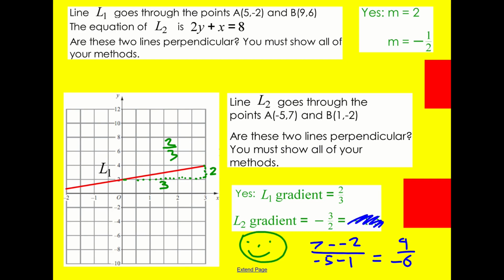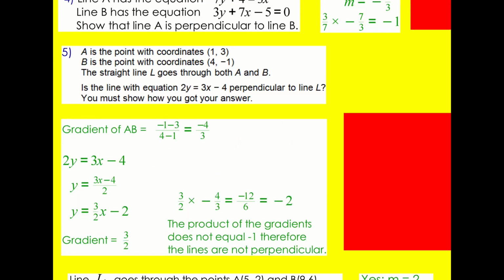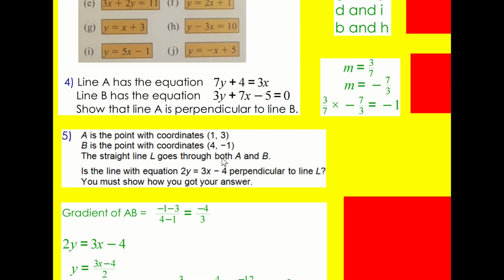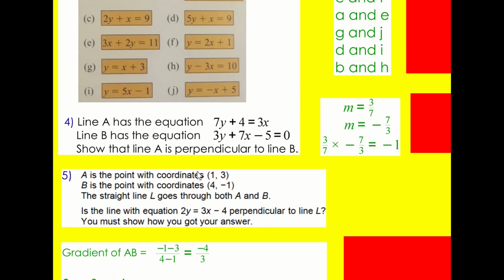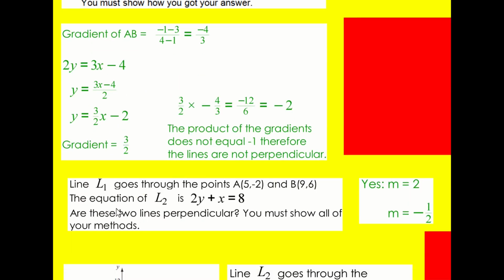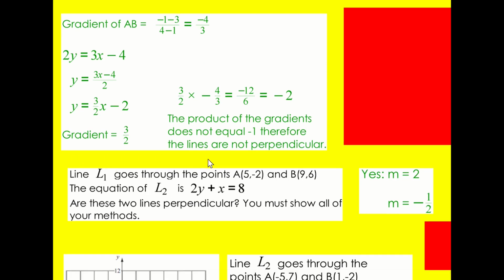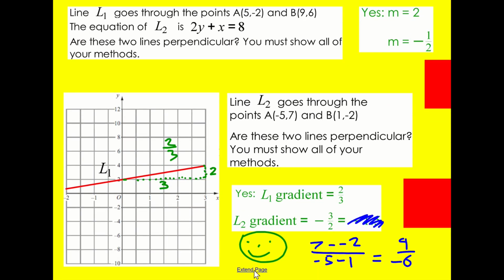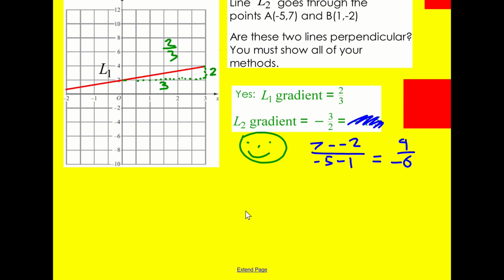So we've introduced perpendicular lines here. We've seen this key result that you must know about the negative reciprocal, and then we brought in all the kind of stuff we've seen before, you know, using 2 points, getting the gradient, and basically just reinforcing rearranging and show that questions. Okay, I hope you're happy. Keep practicing this, and next time we're going to take it a little bit further again, using the idea of perpendicular lines.